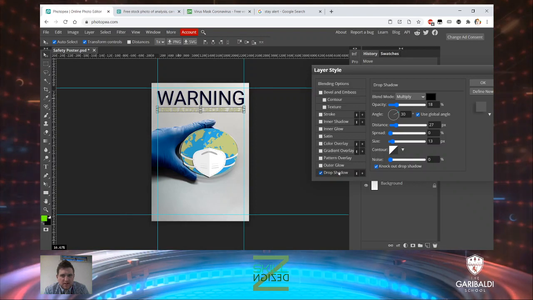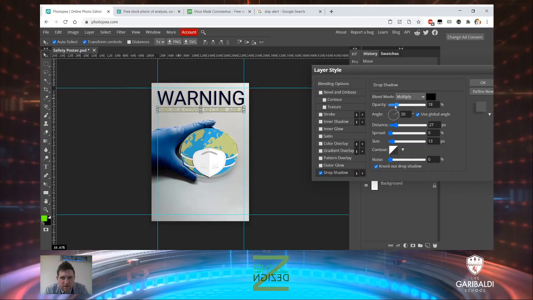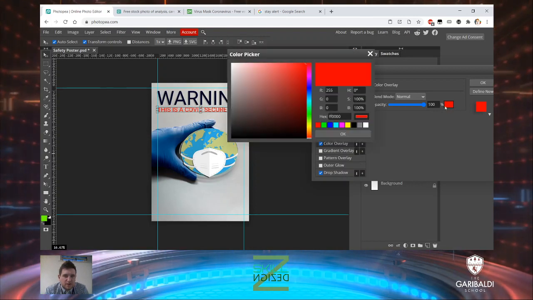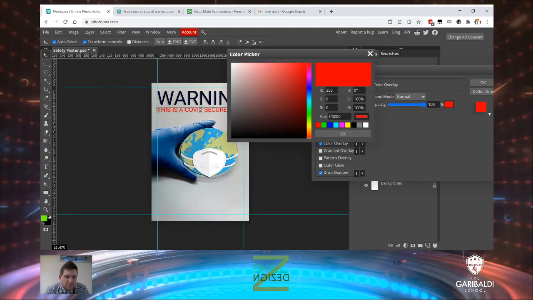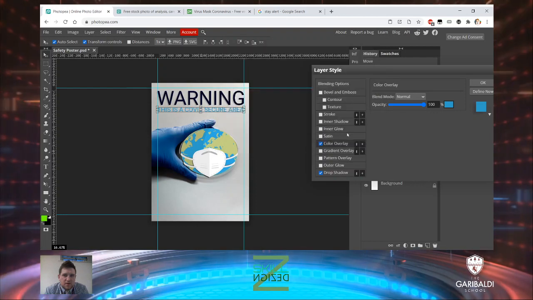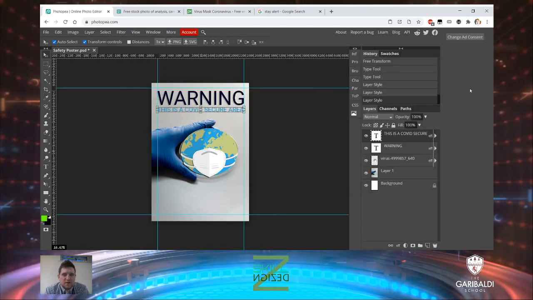Remember, click on the text. You need to click on the word drop shadow if you want to change the actual colour itself. And another little trick here is I'm going to change the colour, so I'm going to click colour overlay. Click on the word colour overlay, go to the red box, and let's go for dark blue. And then click OK, and click OK, and we've got our text in.